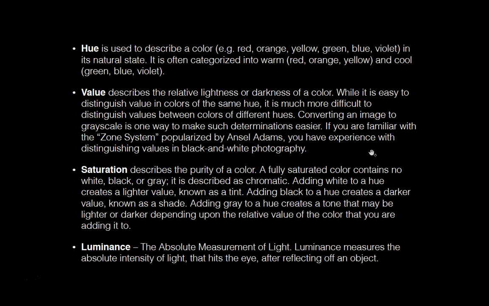Saturation is the purity of the color. A fully saturated image contains no white, no black, no gray. It is full color, it's full hue, and sometimes it's called chromatic. When we add white to a hue, it creates a lighter value known as a tint, black a shade, and gray a tone. But really what we're thinking about with saturation is how pure the color is.